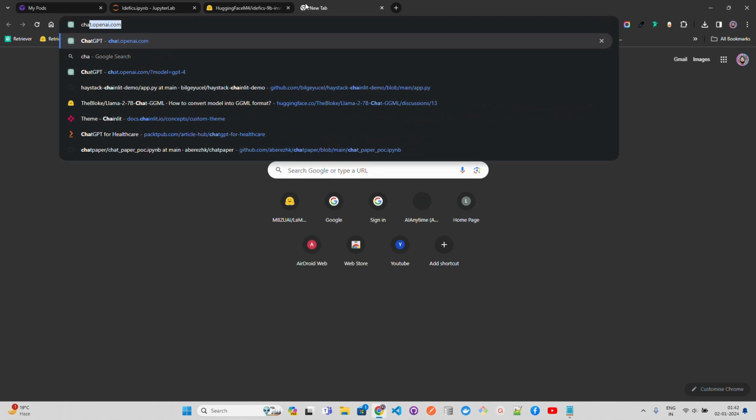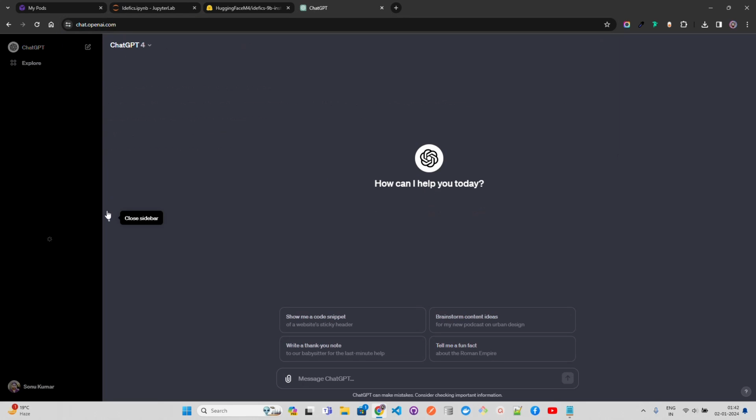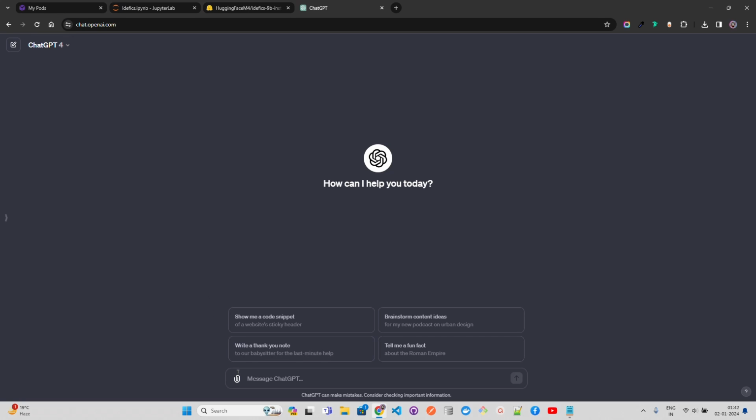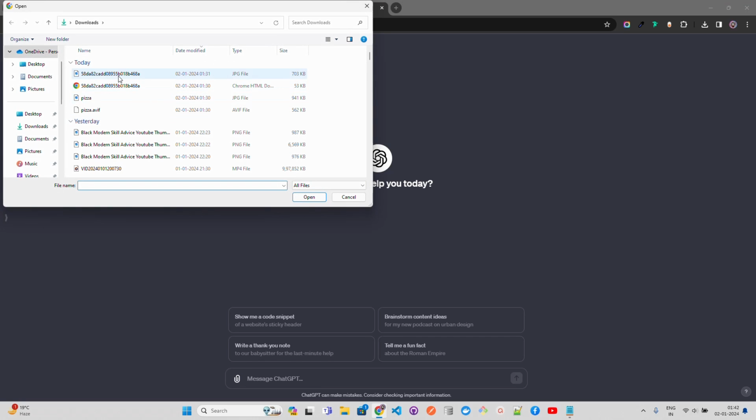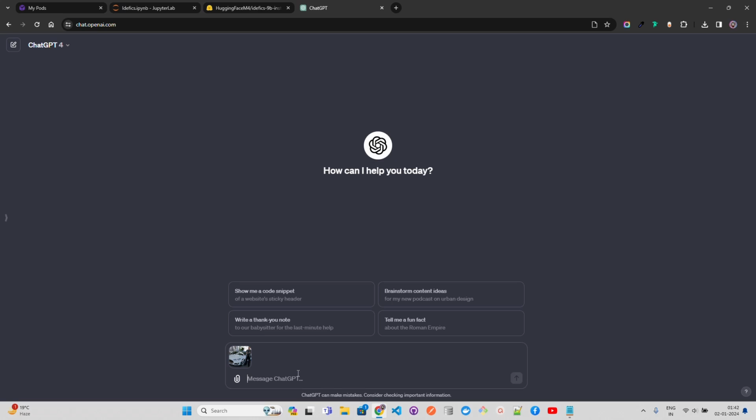Probably what I can also do is try that with ChatGPT here. Now I have GPT-4 access, as you can see, so probably I can upload this image. I just want to try it out. Let's use the prompt: describe the image in 100 words. By the way, I'm using the ChatGPT web client, and I'm 100% sure that the backend is different than when we call them through an API. So it will always be better to compare the outputs with your API calls, that you do programmatically. But let's try it out.